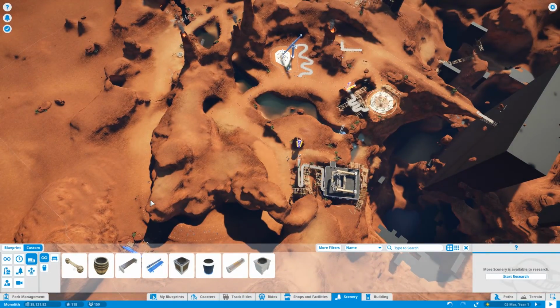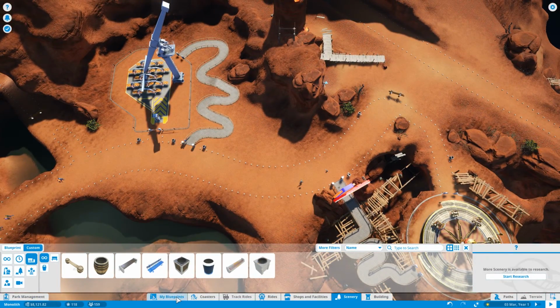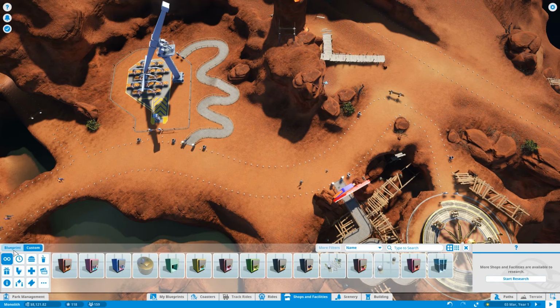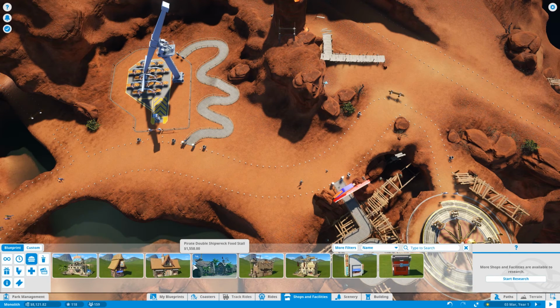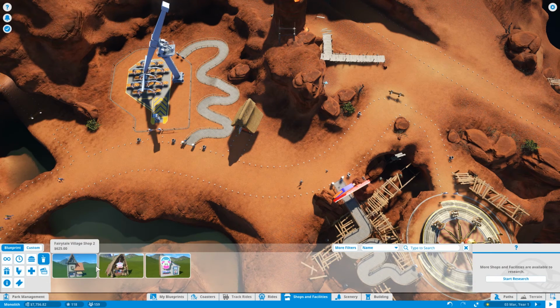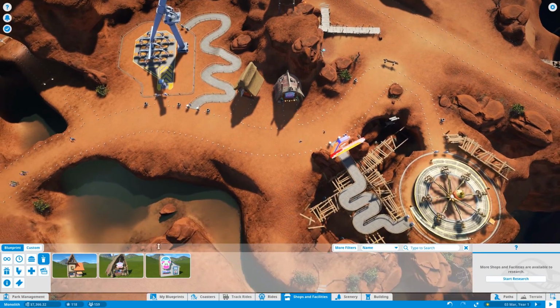And then we should think about doing some shops and the such like as well, which we might be able to squeeze in just here, actually. So let's do that. Shops and facilities. Food shops. Custom. Do blueprint ones bring in more business, I wonder? Well, let's go with one of these. So that's food. We'll stick in a drinks one as well. Like that, perfect.